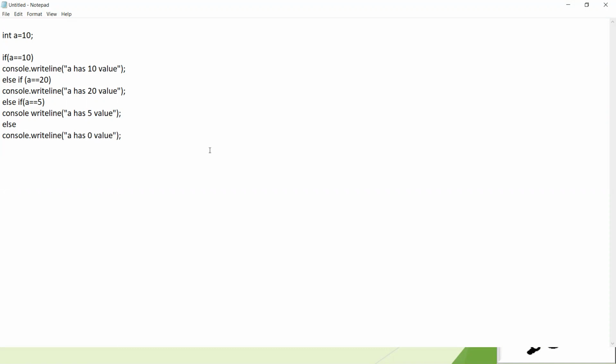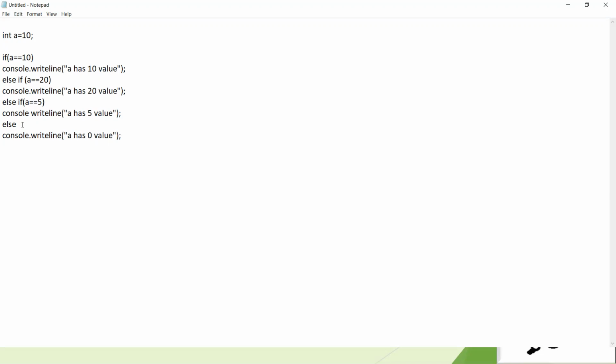So what is happening is, if you want to validate a particular expression or a particular variable value, in this case I have declared a equal to 10, that is the variable a. I want to test my variable value for equality: 10 or 20 or 5. So I have to use if a equal 10, else if a equal 20, else if a equal 5. Like that I have to put it. If I have multiple validations or multiple variable values to verify, I need to write that many if statements.